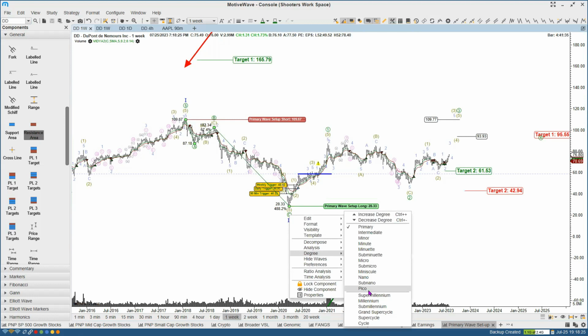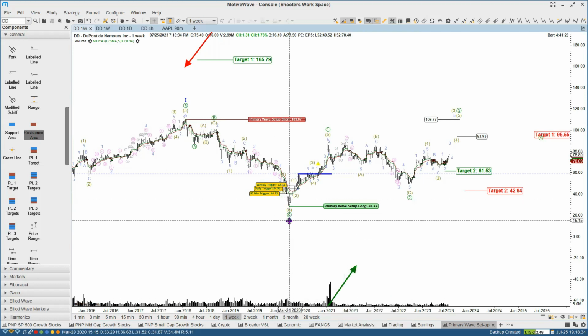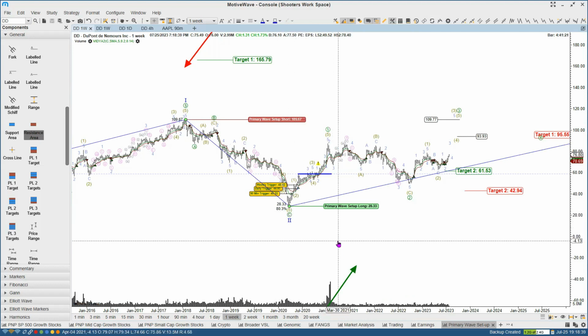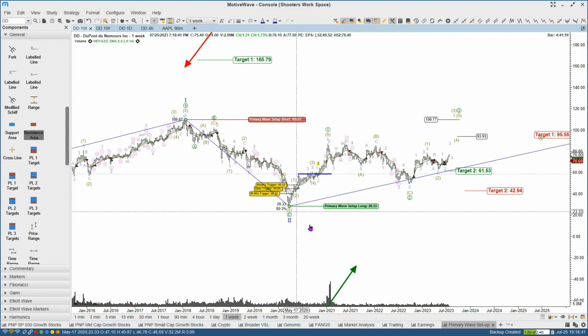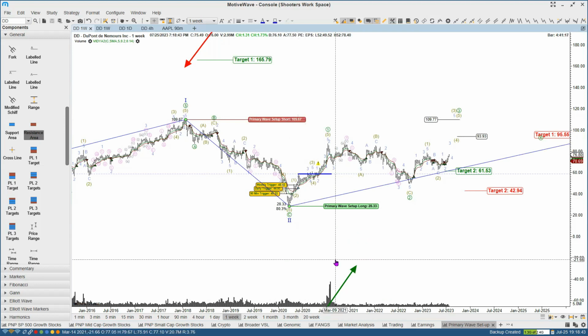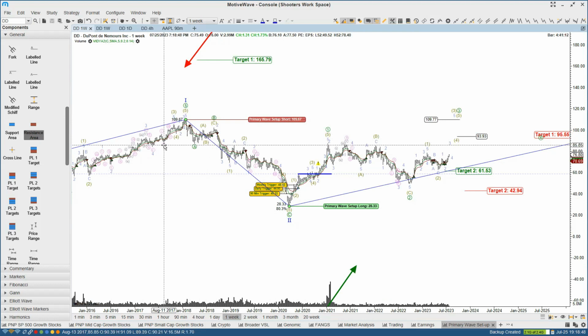Picos are very small. They're not even on this chart. Right now, we have minute, minor, intermediate, and primary, and a cycle wave on this chart. All right. So the dark blue labels are cycles. The green labels are primary waves. The little lighter gray numbers above that are intermediate waves. The blue waves are minor waves, and the pink waves are minute waves and sub-minute, etc., as they progress down the scale.